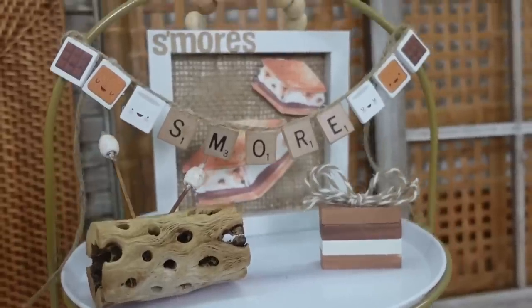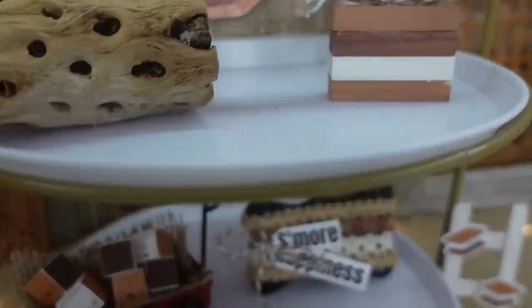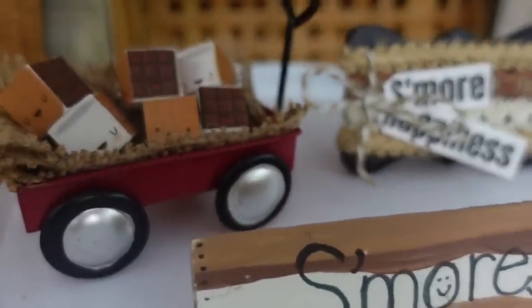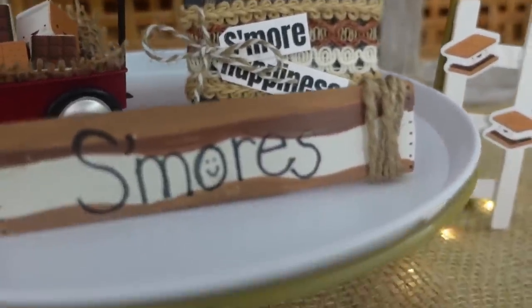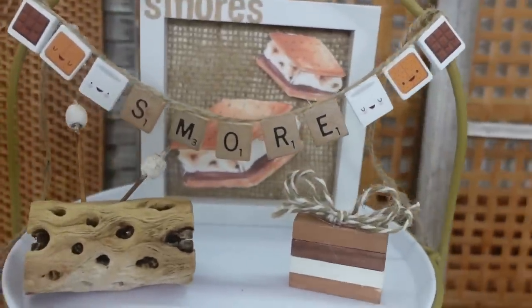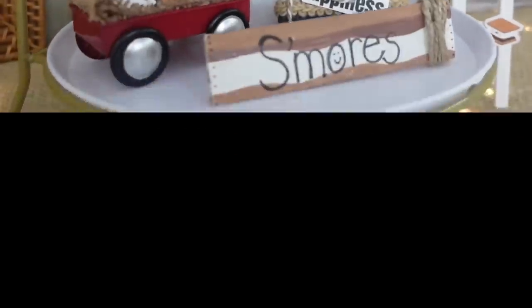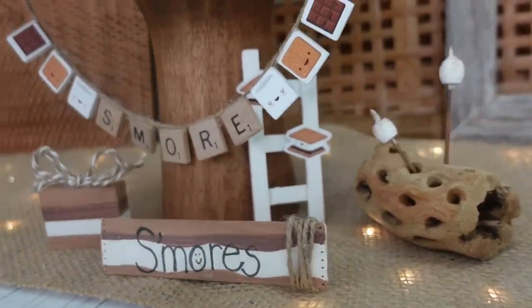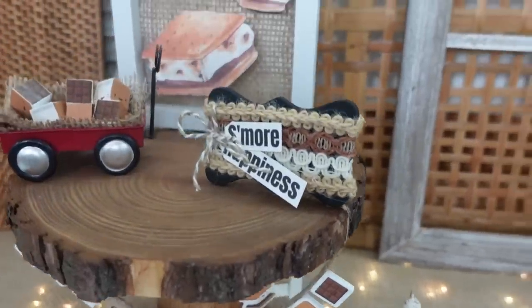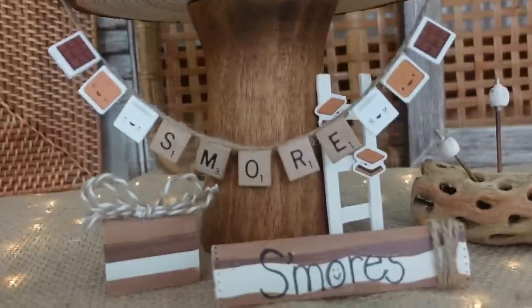I'm going to give you two tray options. The first is a tiered tray — a Target tray I got on clearance for two dollars and fifty cents, with two white plates and gold trim. The plates come off so you can actually use them for desserts! I've also put some of those s'mores stickers on the ladder to make it look more cohesive. Your other option is to use just a riser — one tier — where you can decorate on top, put the little banner or garland to hang down on the bottom, and put your goodies around the base.